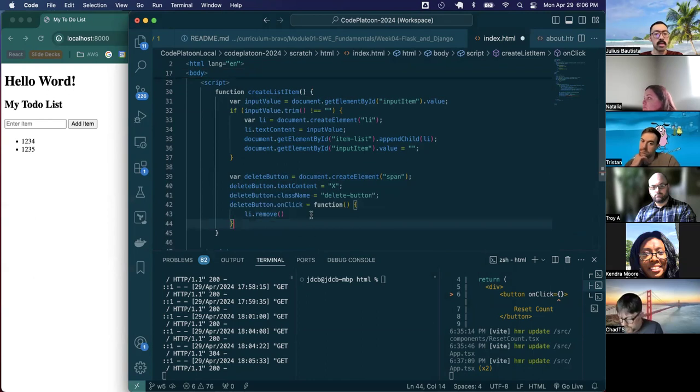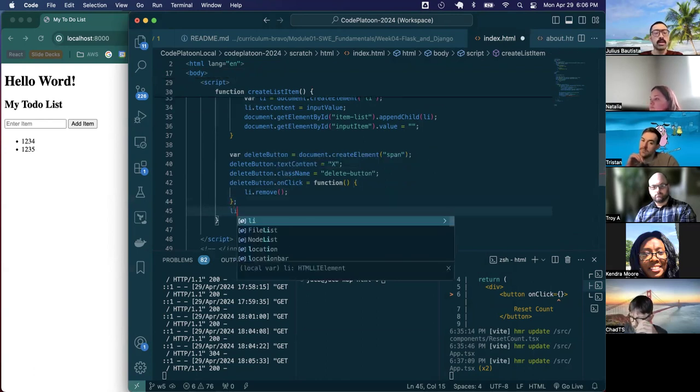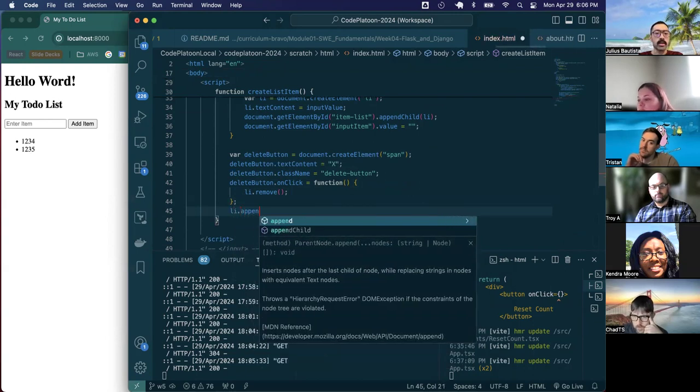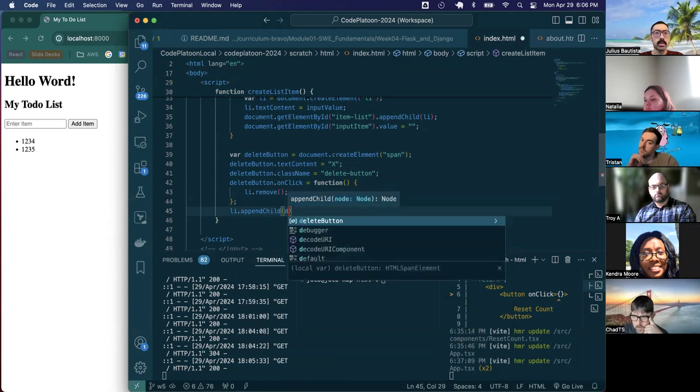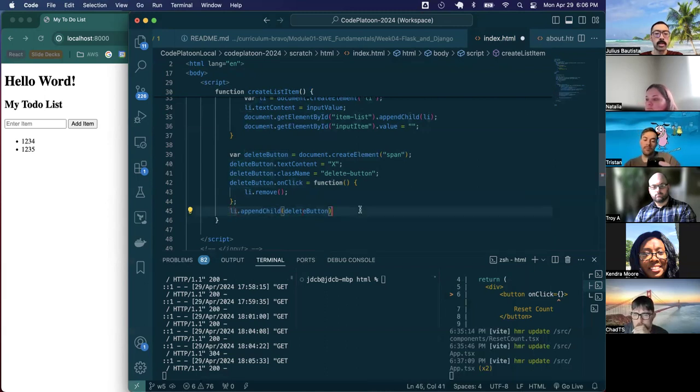Okay. Let's do a semicolon to let the interpreter know that's the end of the line, even though it's not as finicky as C sharp or C++. And let's do an append child. So this will append the delete button as a child to the list item, which will then give it access to the list item to run the remove function on.